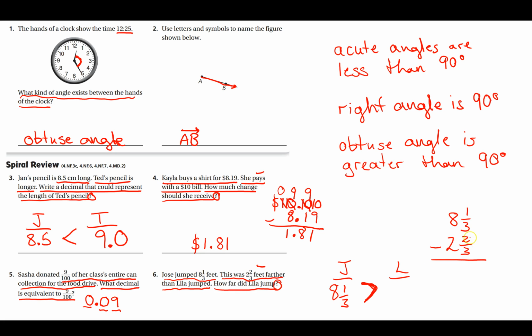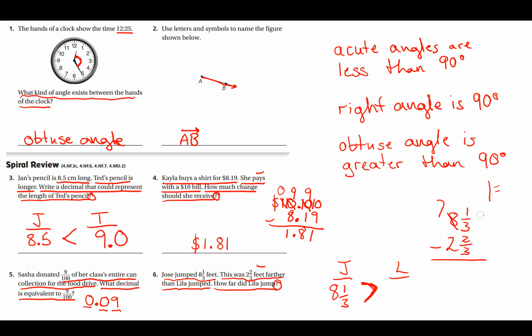Okay. I can't take 2/3 away from, well, one nice thing, first of all, is they both have the same denominator, so that's good. But I can't take 2 away from 1, so I am going to have to borrow from this 8 to make it a 7. So the 1 that I borrowed, though, I want to write that 1. So I borrowed 1 whole.